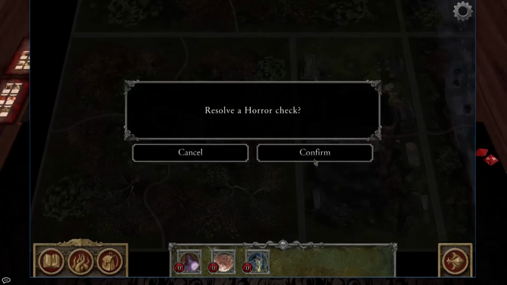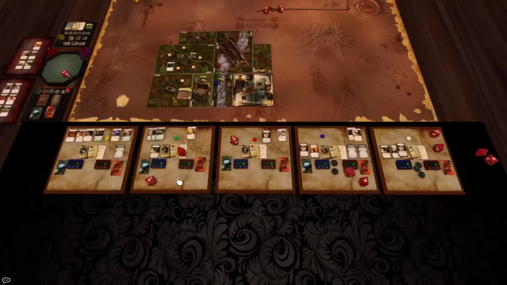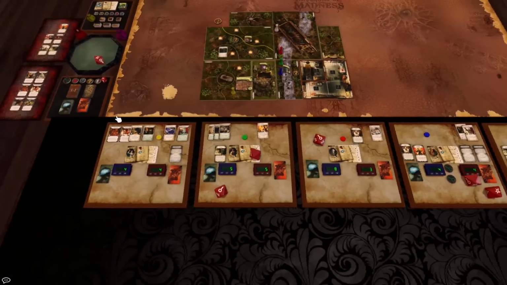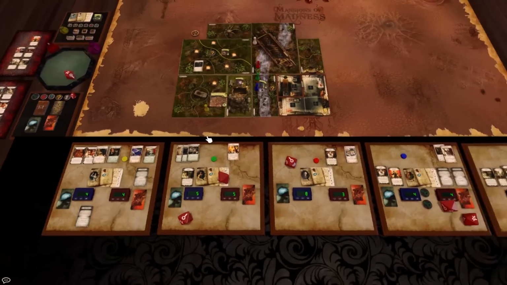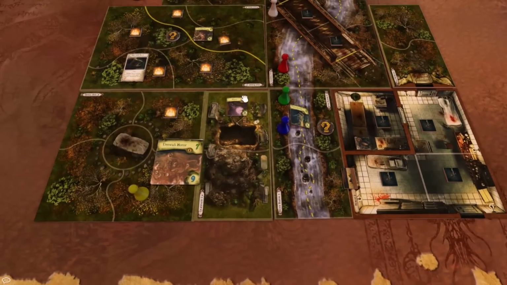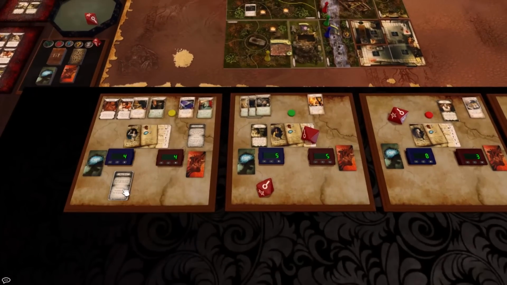Start with Wheatley versus everybody. An ethereal grey figure appears before old Wheatley, and you watch as it plunges its hand through the thin robes to suck out the caster's life. After it disappears, old Wheatley only seems more determined to torture you. Suffer 1 horror. So everybody suffers a horror. There's nothing we can do about it. And Wheatley can hit everybody, I believe, because we moved him here. Yeah, he's in the range of everybody. Minor shock, no effect. Nice.